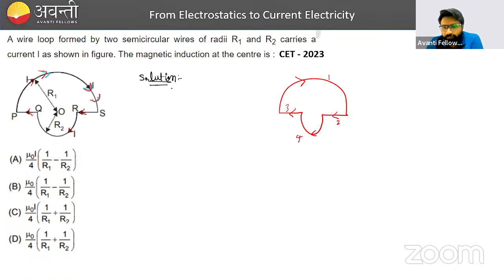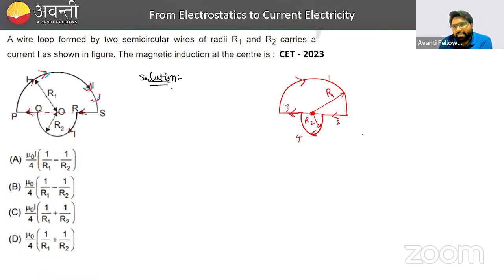So due to this four-wire arrangement, what is the magnetic field at the center? The center is common for both the circular loops. The difference is only with the radius. The radius of the smaller loop is R2, and the radius of the bigger loop is R1. Now, as we can see here in the question, wires 2 and 3 are lying on the line joining the center. They are not crossing the center, which means they are in the line joining the center.